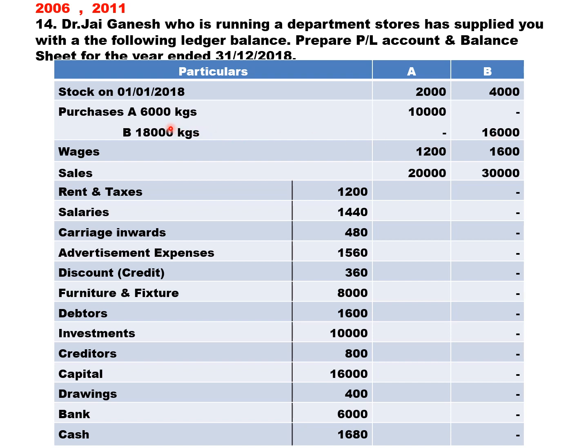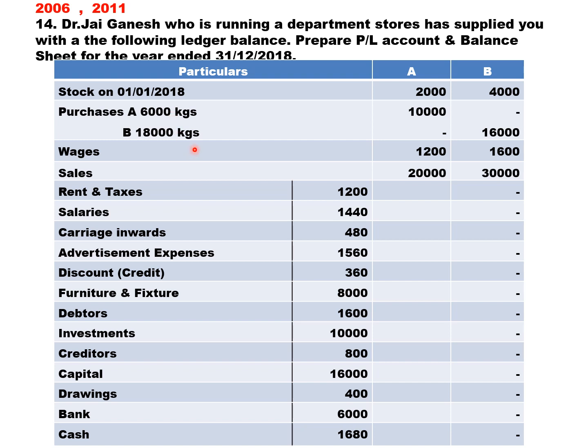However, they have given you the materials purchased in terms of kgs. A has purchased 6,000 kgs, B has purchased 18,000 kgs. Why they have given you the quantity of material purchased is in order to find out the purchase ratio. So here itself you can get the purchase ratio, students. 6 ones are 6, 6 threes are 18. So the purchase ratio is 1:3.